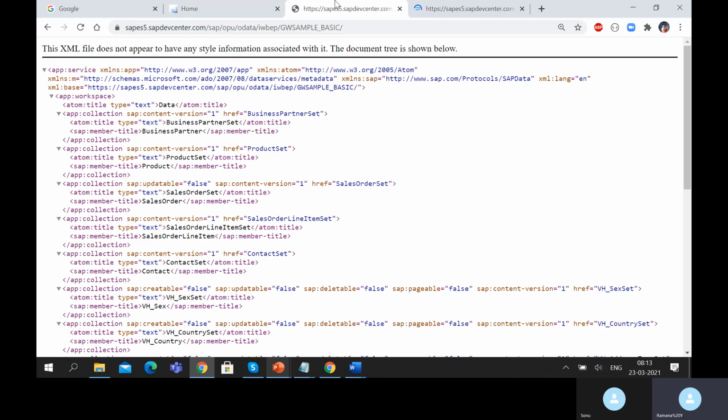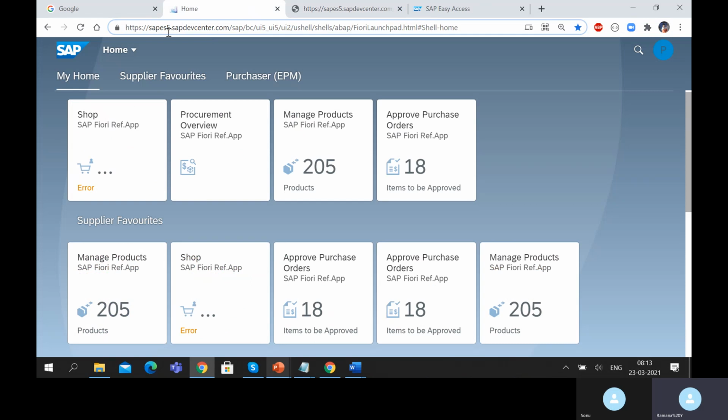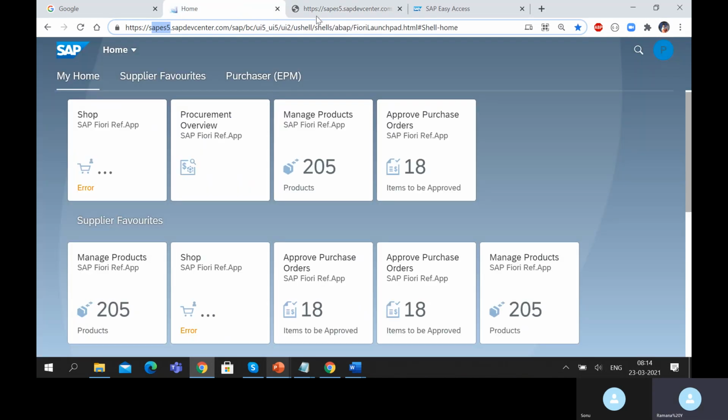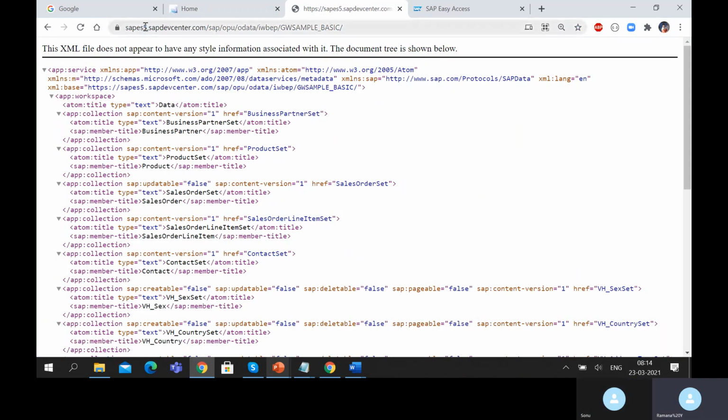If you see, ES5 is the embedded hub, so you have both. Your Fiori apps are running there, and we also have the service there. In our case, this is an embedded hub where your Fiori apps as well as your OData service are hosted on the same system. Correct. So this is the architecture which we have learned. Because it's publicly exposed, SAP need not have a separate SAP Fiori system. All are available on the same system, so they have provided it.